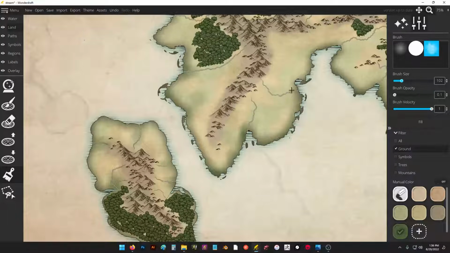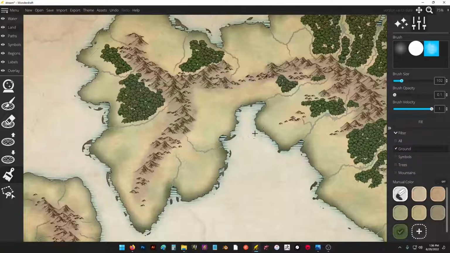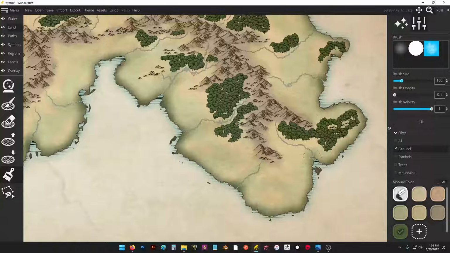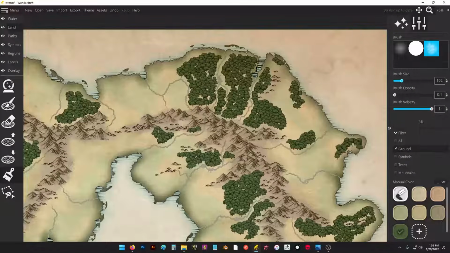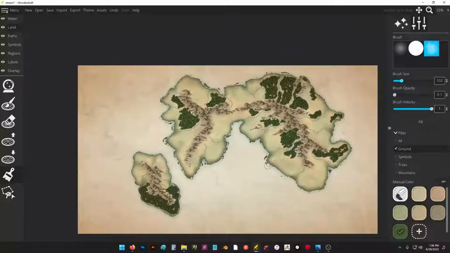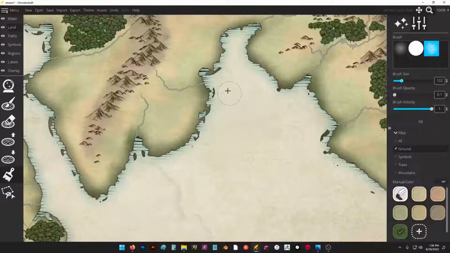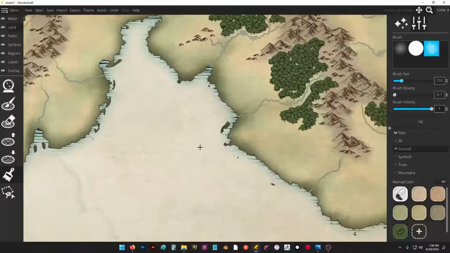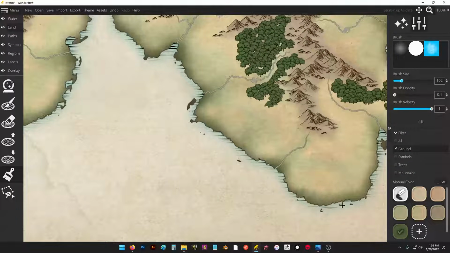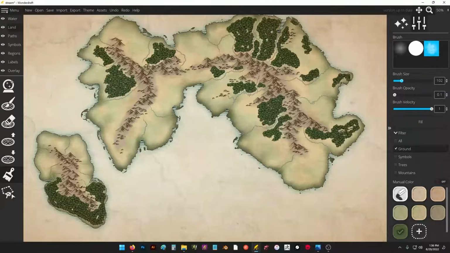Okay, notice I just go up the green, go up the rivers, and now I'm just going to go up the rivers just a touch, nothing big, just as slightly as I can with a 0 opacity. There we go. Let's have a look at that. See how that makes your map pop? Makes it look good? That's what we want. Maybe just color in some here, make sure it blends a little bit better. Stay away from the yellow. You're going to get a weird color mix. See right there? We don't want that, so we'll Control Z out of there.